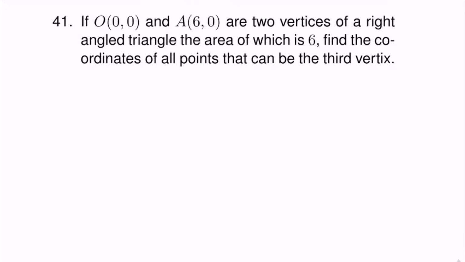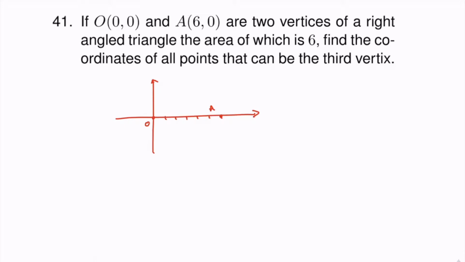Like always in problems like this, it's better if we draw the xy axis and see visually where the points are and see if we can find a clue to solve this. So this is the origin at 0, 0, and A, its x value is 6, so 1, 2, 3, 4, 5, 6, and its y value is 0, so this is A. It is a right angle triangle, so there are multiple ways to build this right angle triangle on OA.